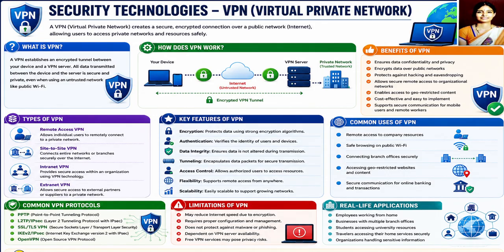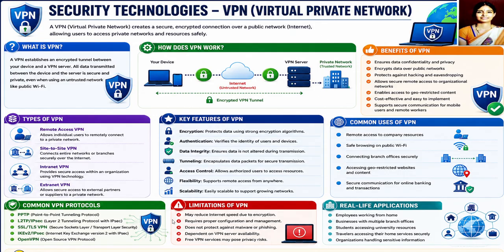If that is the case, we understand how the VPN works. Then there are types also, of how many kinds of VPNs are available. Mainly used. Okay, first is remote access VPN. What is remote access VPN? It allows an individual employee to securely connect to the organization's network from home.